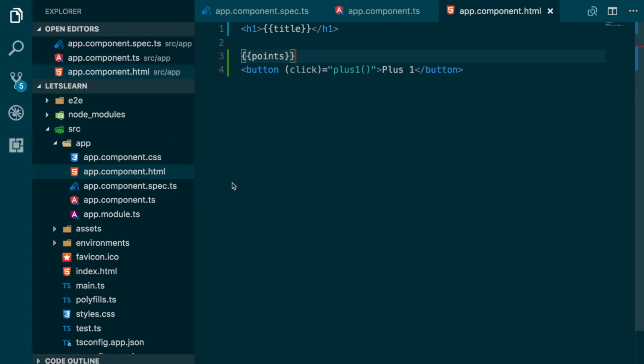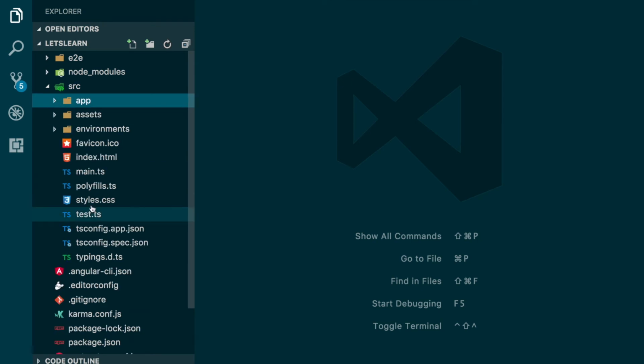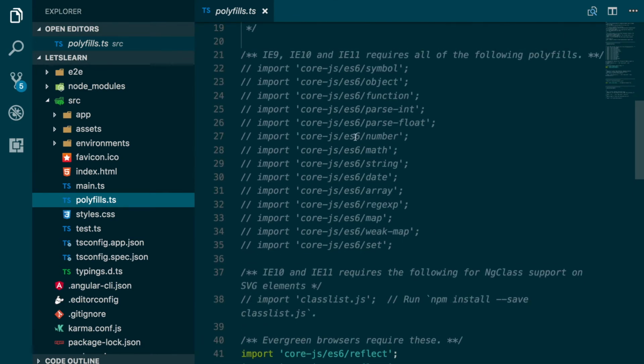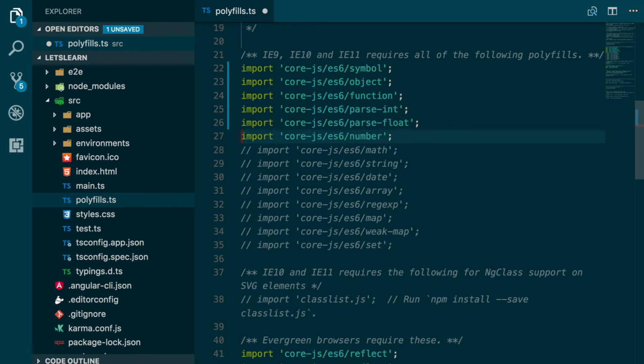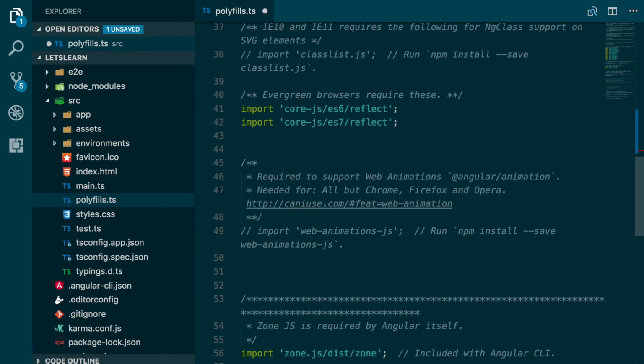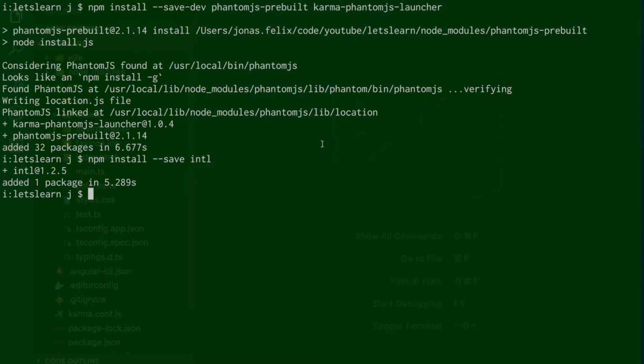And as this is installing, we'll go into our application and open something called polyfills. Polyfills are exactly those JavaScripts that extend your browser with the missing functionality. You'll find it in the source files, polyfills.ts. So let's now import all those polyfills so the necessary features are available in our PhantomJS browser. You'll also have to do this if you want to run your application in an old browser. And now we have this Intl feature we want to import down here. So those are the polyfills. And now let's see if this is installed.